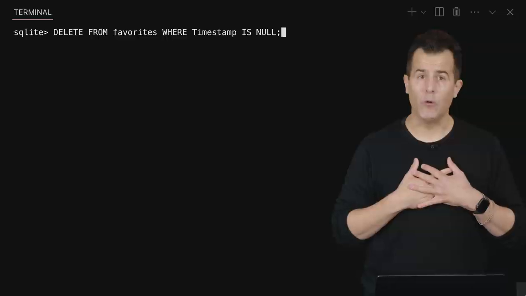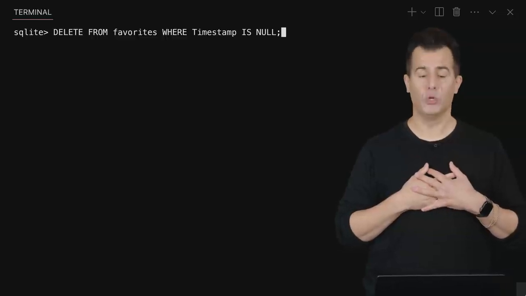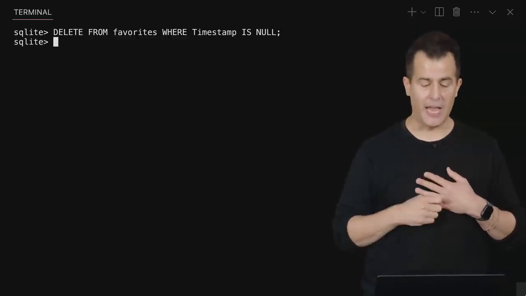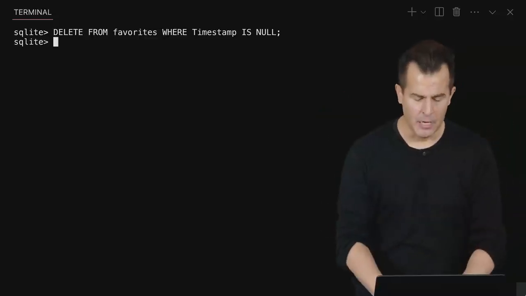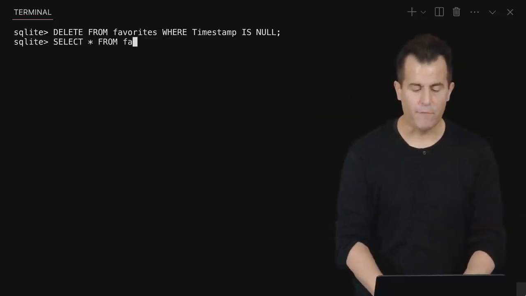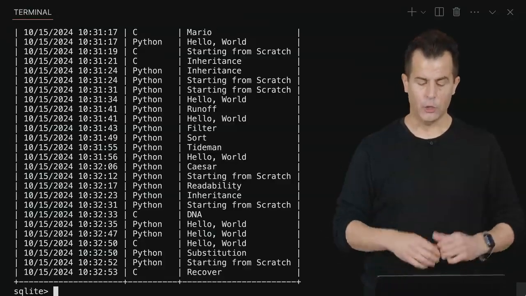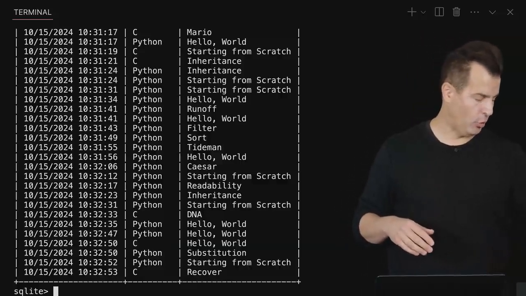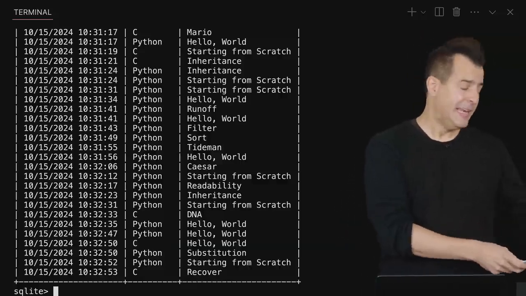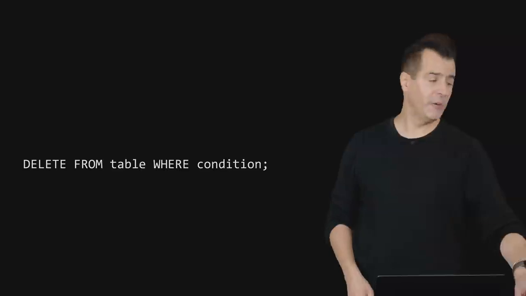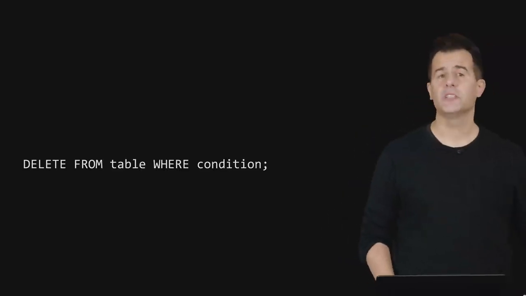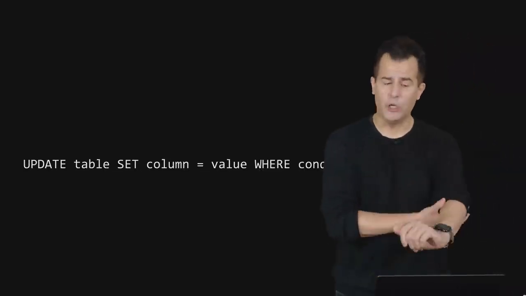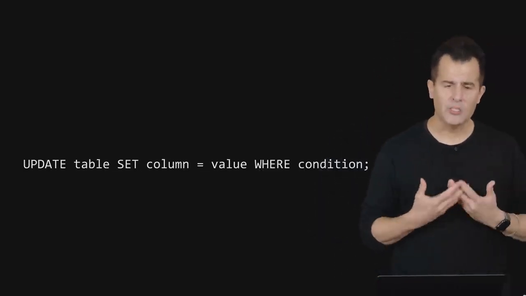So this I'm more OK with because I know that all but one of my rows has timestamps. So if I hit enter now, nothing seems to happen. But if I do select star from favorites, semicolon, enter, notice the bottom of my output no longer has that SQL or 50vil value. Now, I will say there's other things too we can do with our data set, not just insert, not just delete, but also update existing values. And this syntax is a little wordier, but it does what it says.